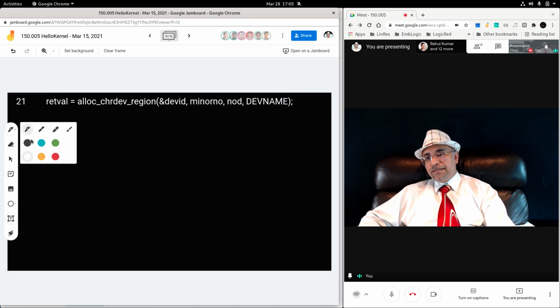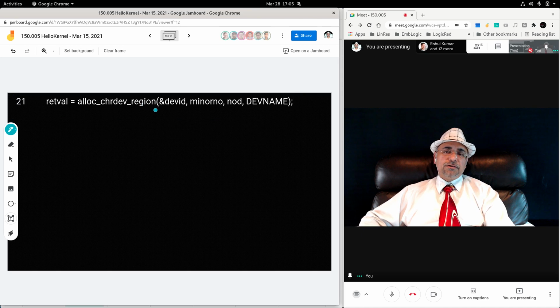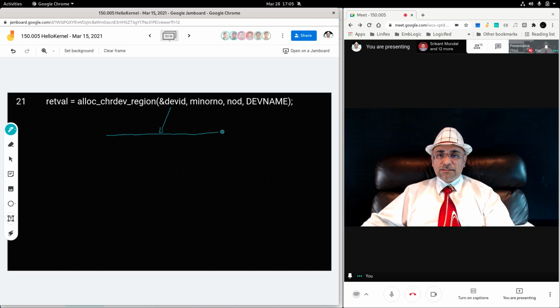If you look at this dev ID, alloc_chrdev_region allocates space, registers your device driver with the kernel. Now this dev ID is a 32-bit variable, as I've already told you. It contains upper 12 bits and lower 20 bits.